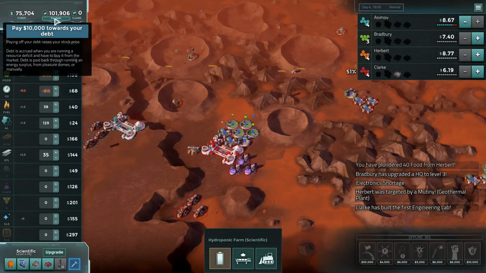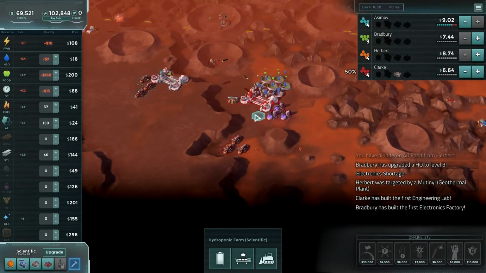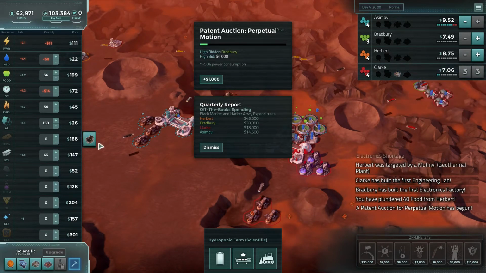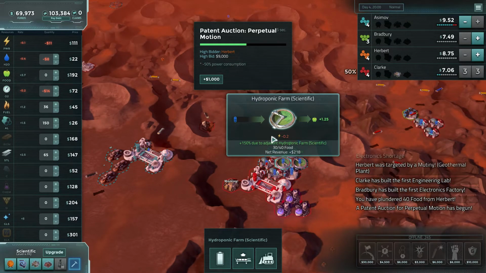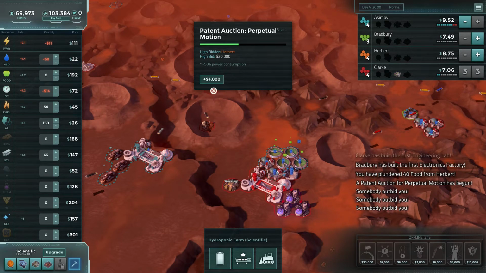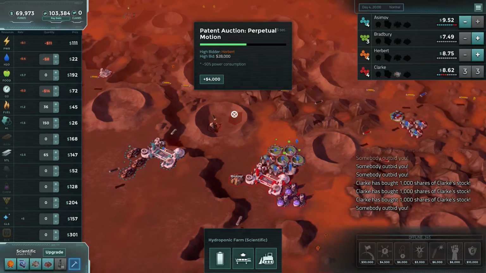In fact, it might be time to try to buy out Clark. He is at 50% for us. Do I want to risk slowing down my upgrade to try to buy out Clark here? If I keep on making money off of food, I might be able to make that happen. Special motion, I definitely want that. I don't want it $20,000 bad, but I'd like it. Actually, maybe 2,400. That's gonna be okay. We'll make Herbert spend 2,800 on that.